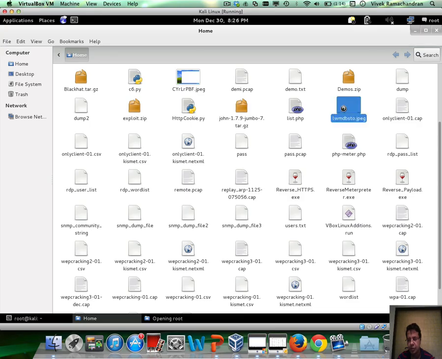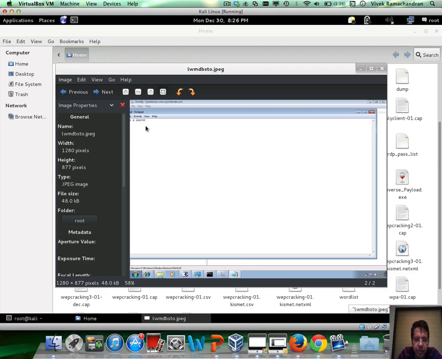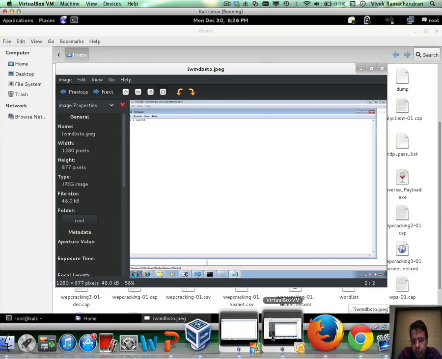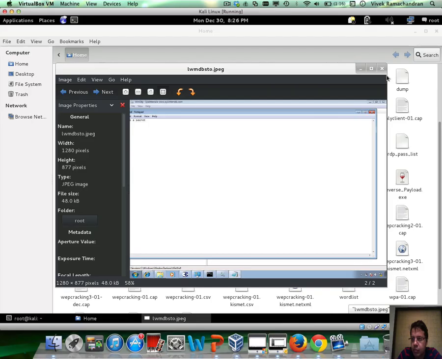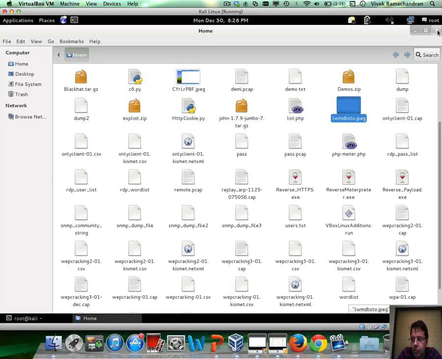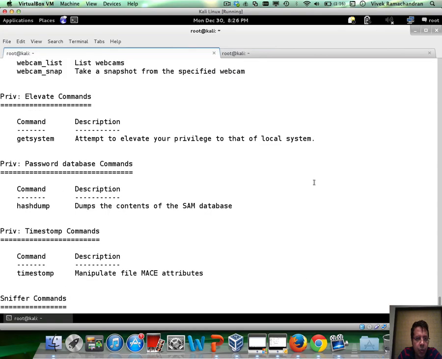So here is the image. It's opening a bit slowly, but there you go. You can see that this is a secret, kind of truncated in here.